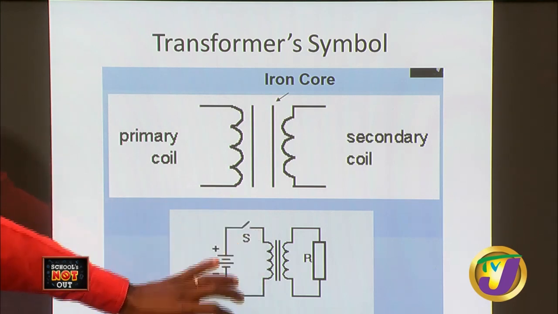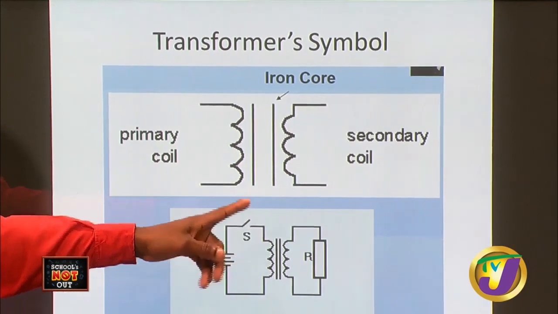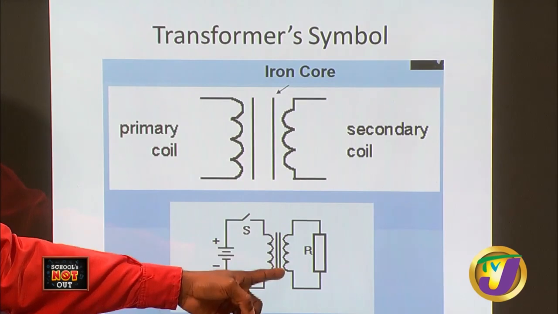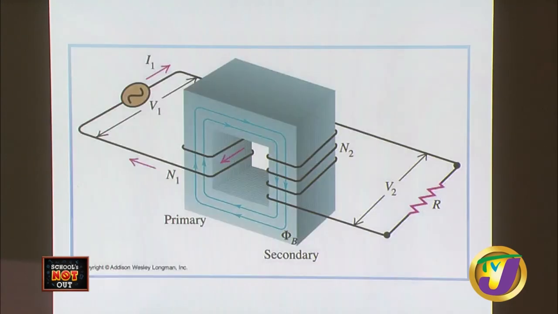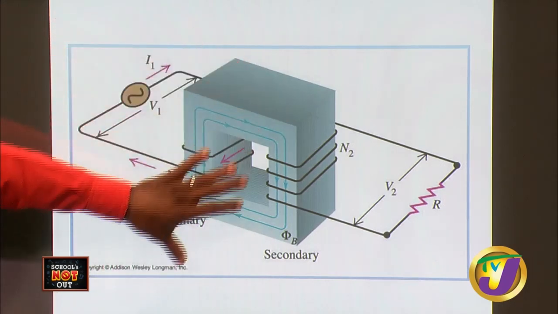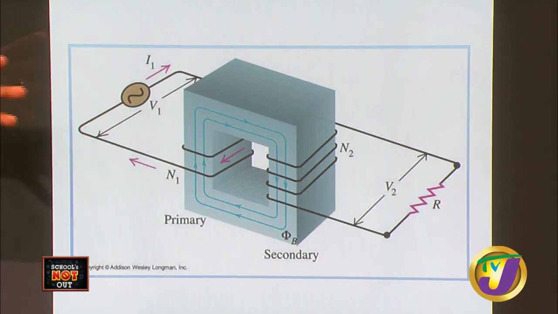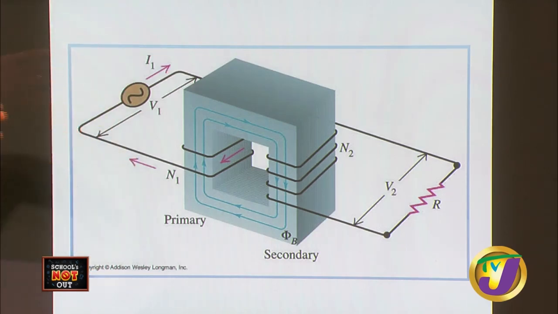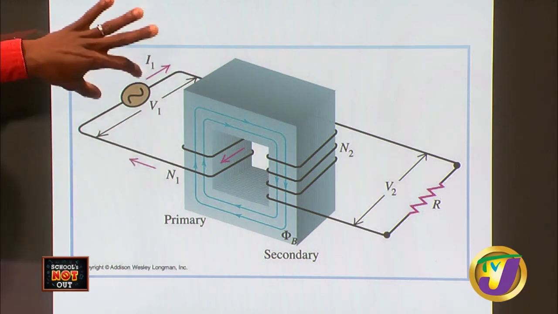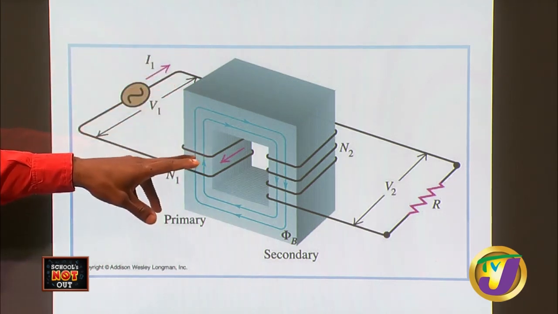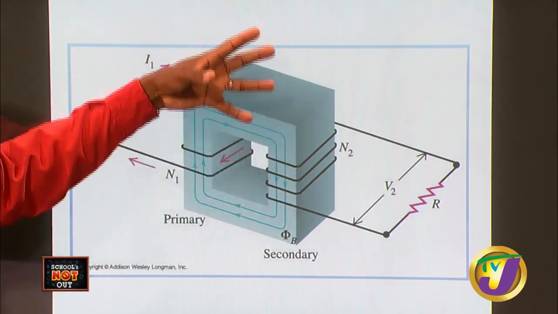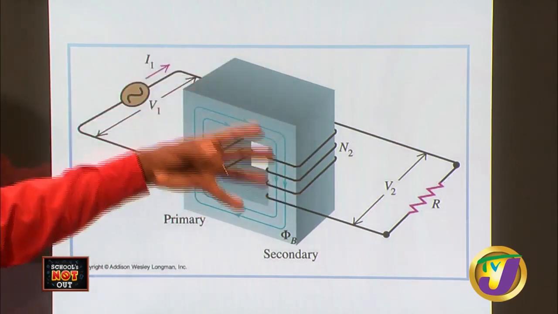Below we have the primary section with a DC symbol and a switch, soft iron core, secondary coil, and a resistor or load. An AC source symbol is used in transformer applications because we need something that rises and falls in terms of current. For you to induce a current, you must have a change in magnetic field. For you to have a change in magnetic field, that which creates it — the current — must be changing. Once you have alternating current, the current within the coil changes, the field changes, and an induced current can be developed on the secondary side. If you have direct current, the transformer would not operate as it should.